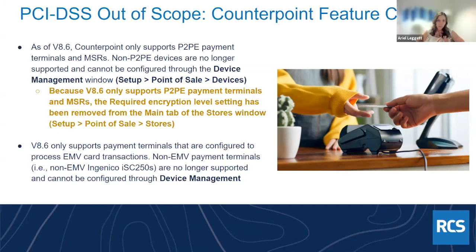I just want to add some clarifying points on this slide. So non-P2PE devices, why would people have those in their environment or be using them? Some people might be using them for credit cards, maybe swipe gift cards, though most of our gift cards integrated in the system use a barcode to read. So something to think about there. And then employee IDs. There's actually a supported P2PE encrypted employee ID swipe. So if you're using employee IDs, we want to definitely validate: are you using that P2PE device or a different device before you upgrade Counterpoint?